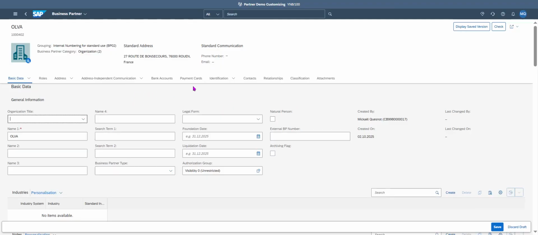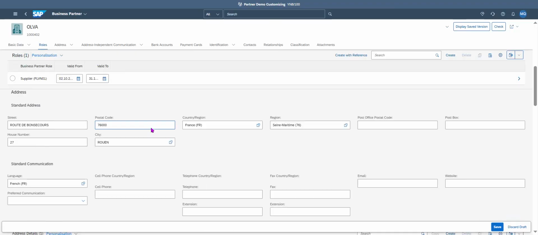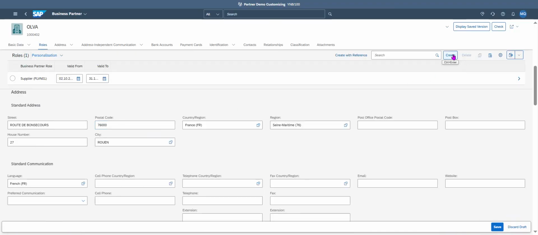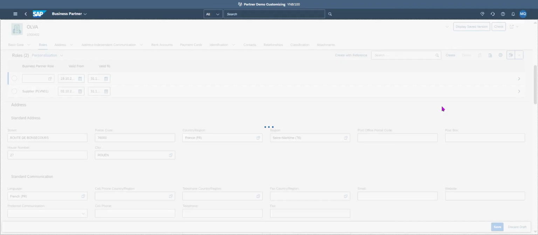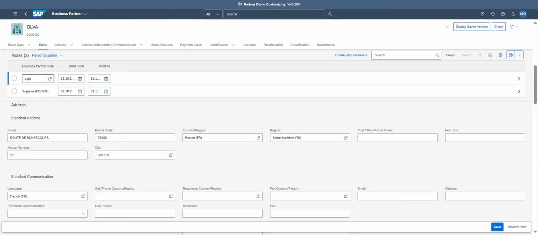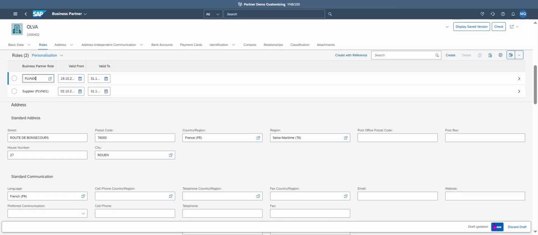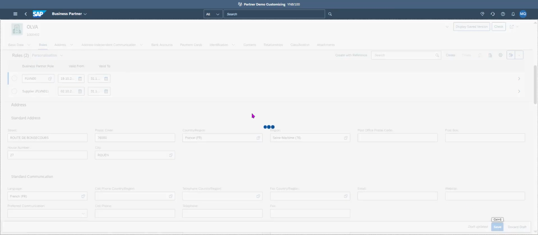I go to the role. I click on create, and I choose supplier, but we have supplier for financial accounting. Okay, I click save.